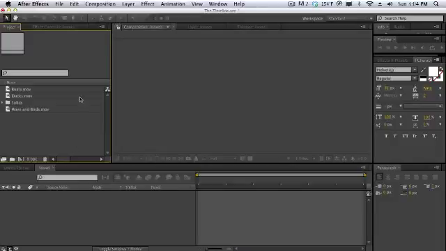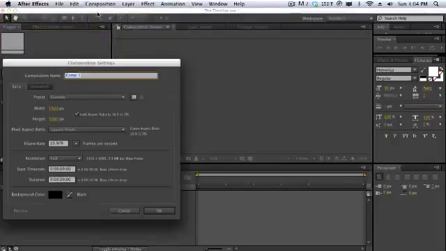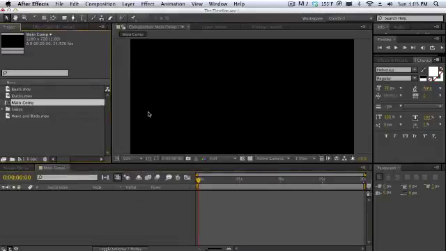composition. Now the project media panel holds all these files in a bin, but they're not any good unless we use them in our composition. So in order to get them into the timeline, you're going to need to create a new composition. So let's go to composition, new composition, and we'll just call this main comp. And I'll just change my width to 1280 and my height to 720. This is just kind of standard 720p definition resolution. And we'll just hit OK. So now we have a composition.